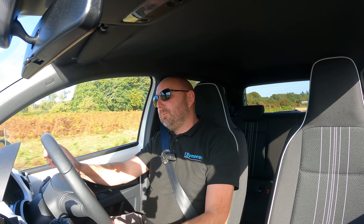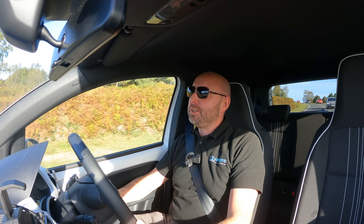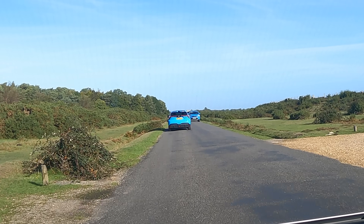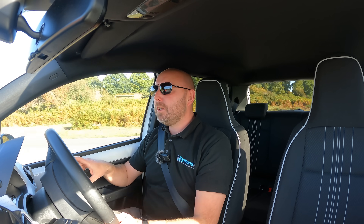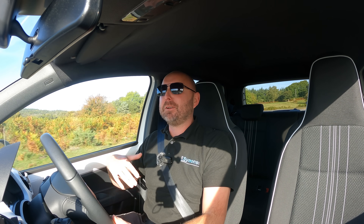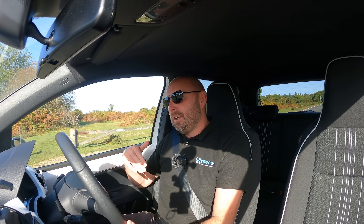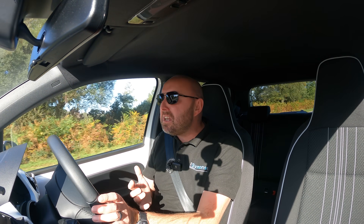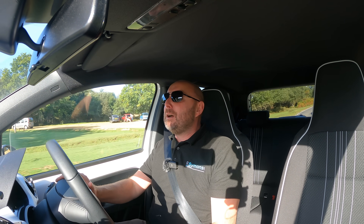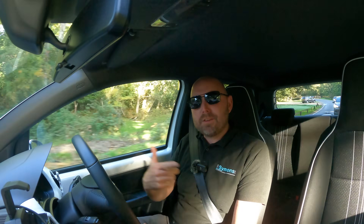I haven't driven the MG4 before, but I probably will a bit later on today — there should be a review video coming soon. It's going to be a bit sad whoever gets eliminated first. I've driven all these cars apart from the MG, and they can all be very efficient — they're all good, low-cost cars. We've not included Porsche Taycans or Tesla Model X as we know they're less efficient. What I would have liked in this test is perhaps a Fiat 500e or Mini Electric — a couple of other smaller super-efficient cars — but it's just impossible to get everything on the same day. Cars like the Ioniq give us a benchmark we can run those against in future.